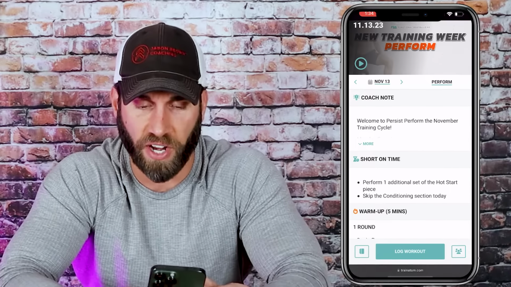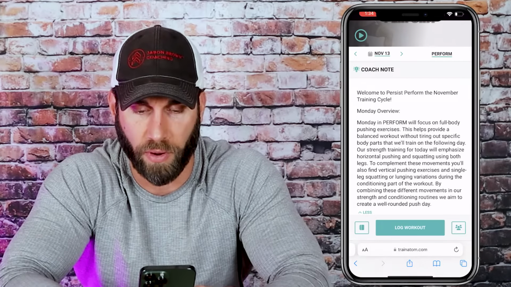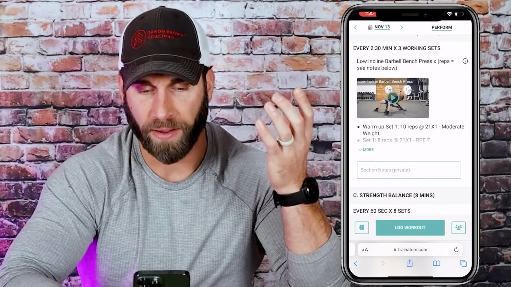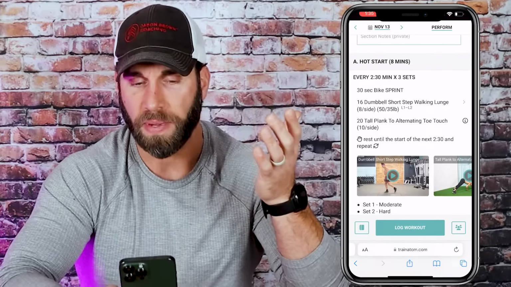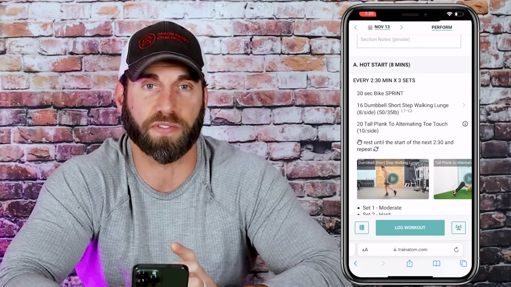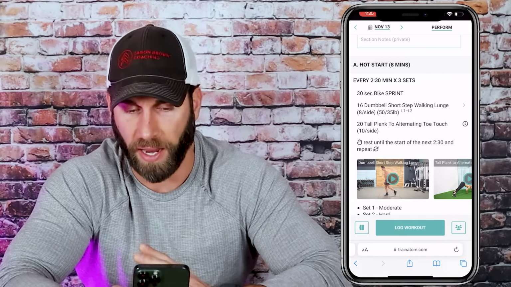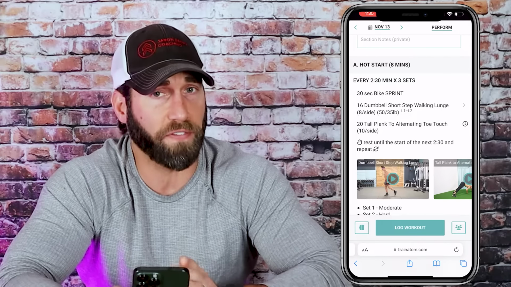Without further ado, day 1, we've got a lot of details here, which I like. It's very clear as to what we're doing for our warm up, what we're doing for these training sessions. But I will say some of the stuff to me, I kind of don't understand. I don't understand doing essentially a conditioning piece before we do a strength piece. To me, that doesn't make a whole lot of sense. But I do think that the style of programming that Marcus Philly has made popular, functional bodybuilding, has a lot of results to back it up. People do love it, and I think that for people coming from CrossFit, it is a great fit on a lot of levels.